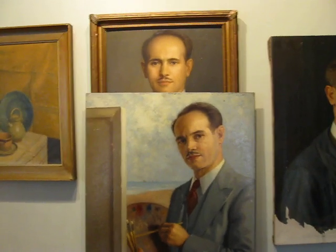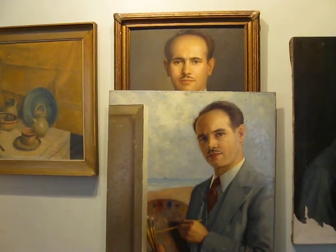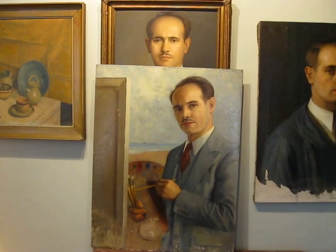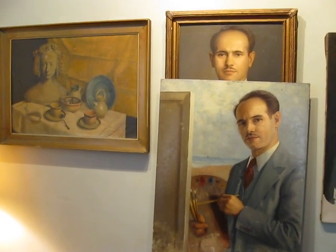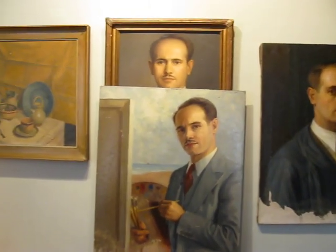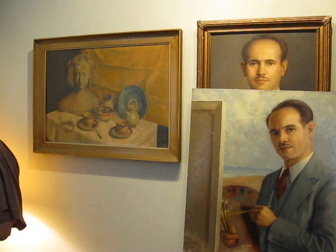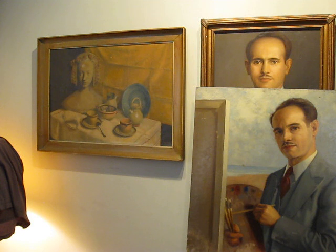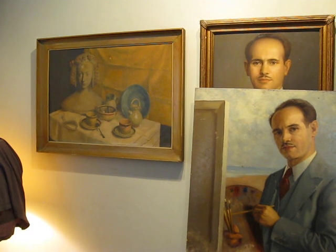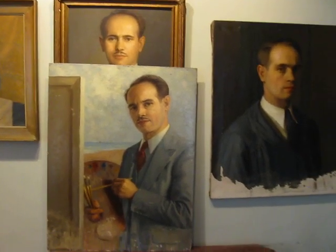So I tell you, I would love to sell these all to the same party, and I'm thinking of approaching the University of Arizona at Phoenix, because he's a native son, and these would actually really be great to go back home to where he taught at the University of Arizona. Now, as far as prices, I have to have these professionally appraised. I can give you some approximations, but I'm not going to divulge what I paid for them. I got a very, very good deal. But either way, these canvases are each in the thousands, and I believe some could even go over that. And I'll just stay with that right now, because until we get them professionally appraised, it's all a guess.